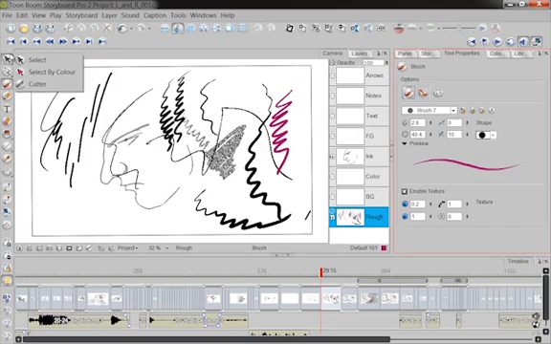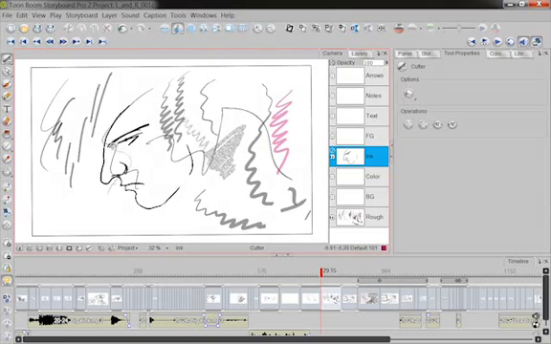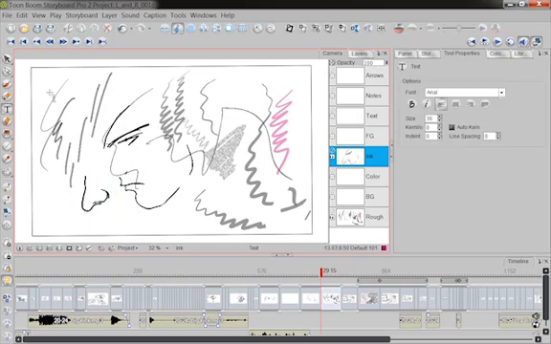The cutter, if you hold down on your select arrow icon over here, you can go to Cutter, and it allows me to literally cut out a piece of this and move it. If I want to take this guy, just his nose, even though it was part of one solid line, I can move it somewhere else, reuse it, whatever I need to. Kind of a neat thing to be able to do.